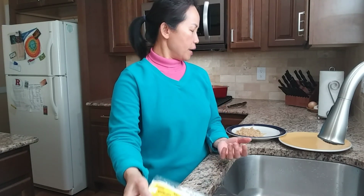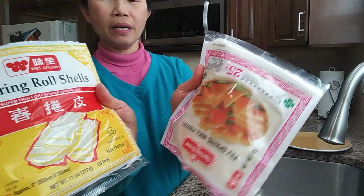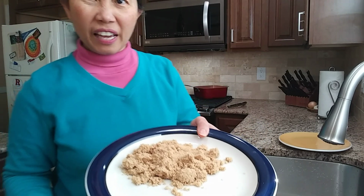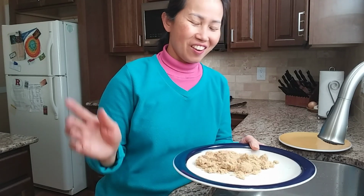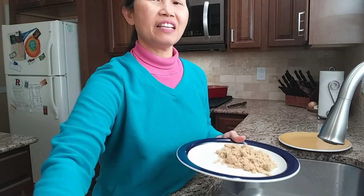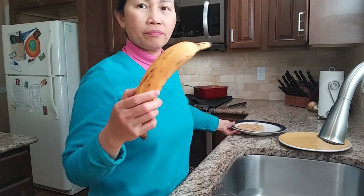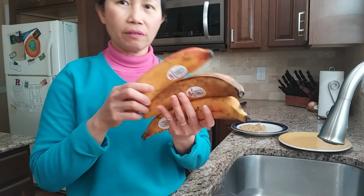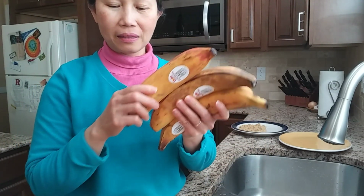So what kind of dessert? I use this spring roll wrapper. Here is brown sugar. This time we have to cheat. Sometimes we have to cheat. It's okay, right? And this is a banana plantain. I have to cook this for dessert. It's a ripe plantain, banana plantain.